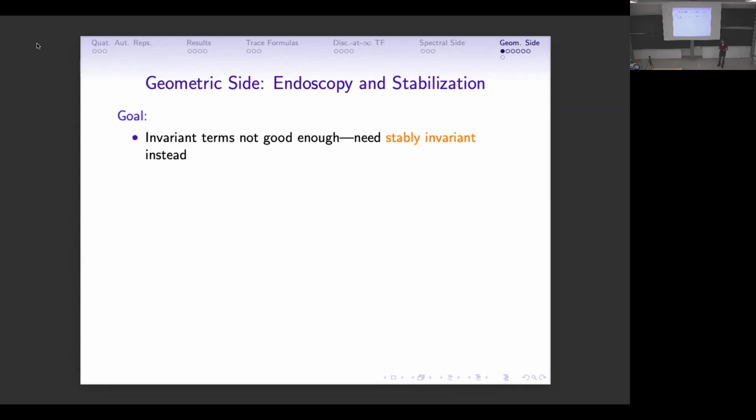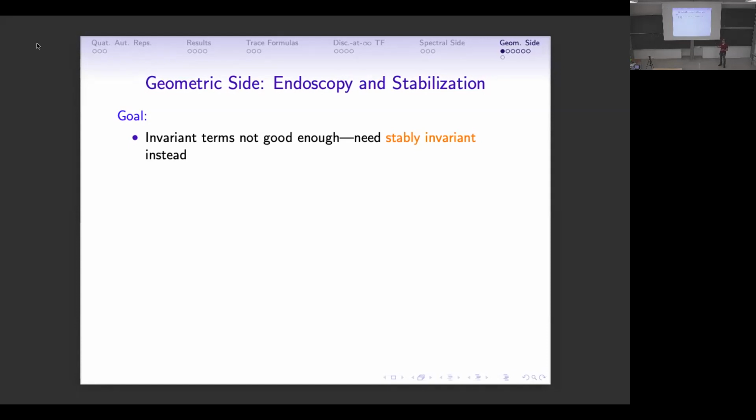And what that sort of means is that they're not just invariant under conjugation over G of the group, they're invariant under conjugation over G of the algebraic closure. So you can think about SL2: if you have an elliptic conjugacy class in SL2, with a given characteristic polynomial, there may be 2 conjugacy classes over R, but there's only 1 over C. These terms might only be invariant over R conjugacy, but you actually want terms that are invariant over C conjugacy.